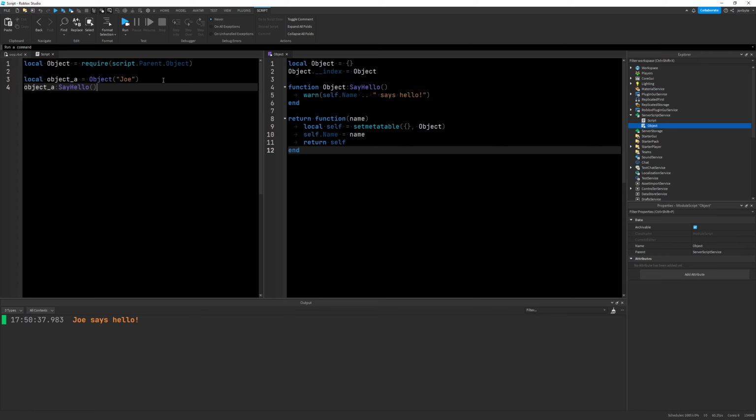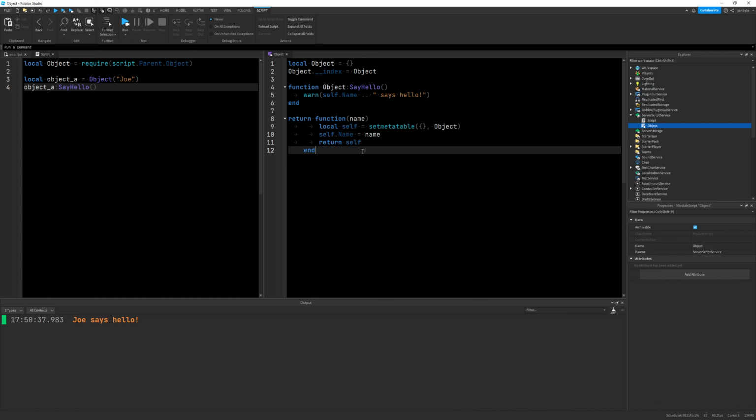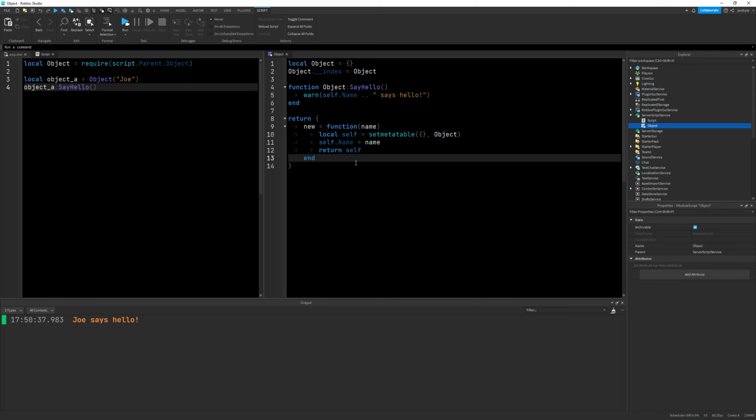Yeah, so I would say it just looks cleaner, but of course style doesn't matter all that much in my opinion. But if we go back to the other way, we actually have the capability of adding additional constructors if we wanted to.